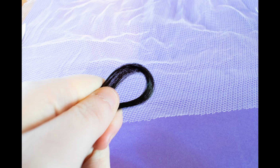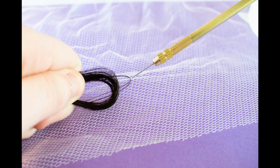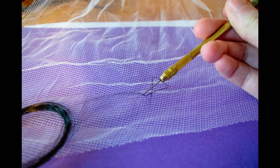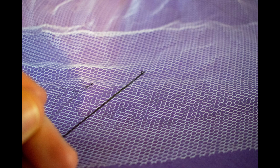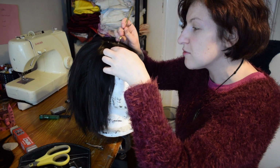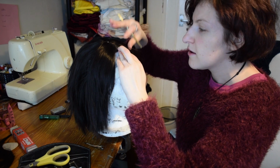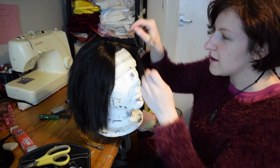Now what you want to do is loop it through one of the little loops of the net, use it to grab one of the bits of hair that you're holding, and then just pull that hair back through the little loop that you've created, and that'll add a hair. So it is fiddly. You need to pull the hair through but not get the needle caught on the lace. You need to not pull too hard so you don't break the lace, or you can frizz up the hair. And you need to get it back through that tiny little loop that you've made and pull it tight so that the loop stops it from going anywhere and it is secured into the wig.